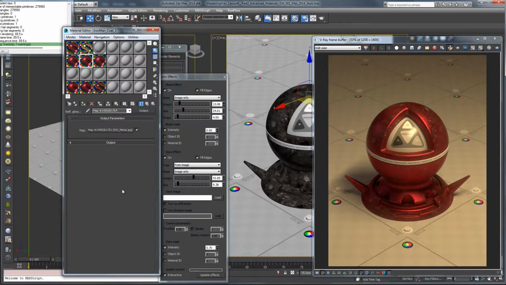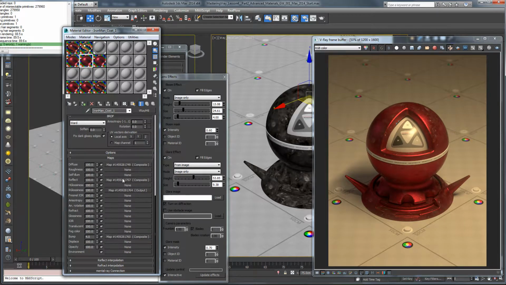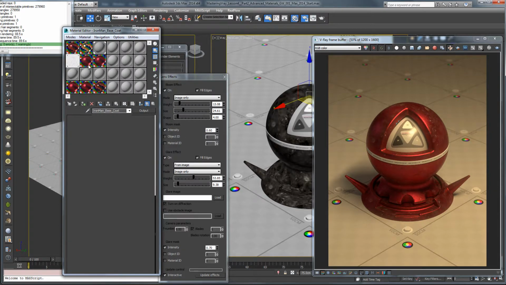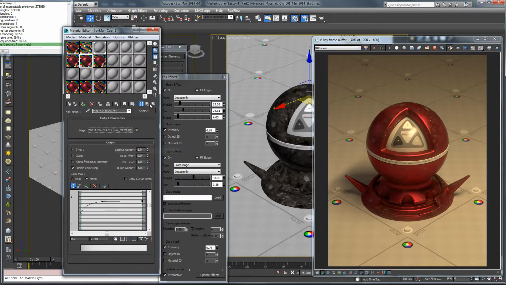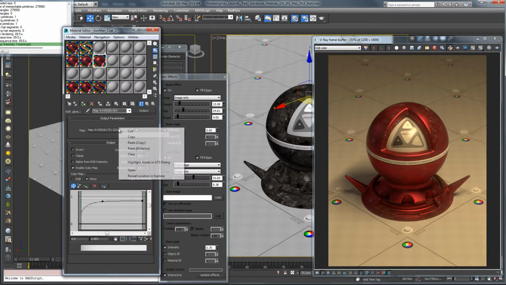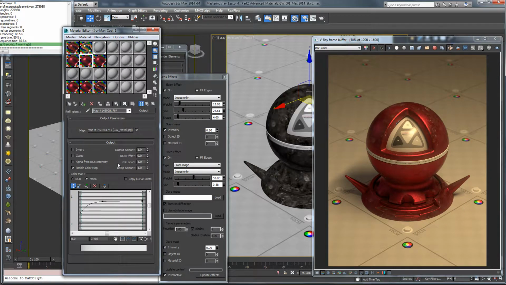In the reflection glossiness, I'm just going to re-instance the texture. So in the glossiness here, I'm going to steal this metal and paste that as an instance into both of those layers. Now I need to adjust the glossiness of this middle coat.